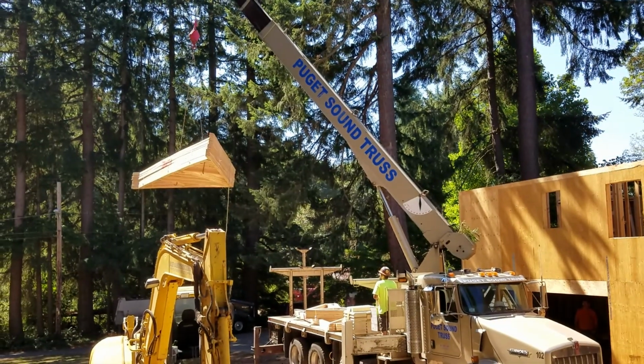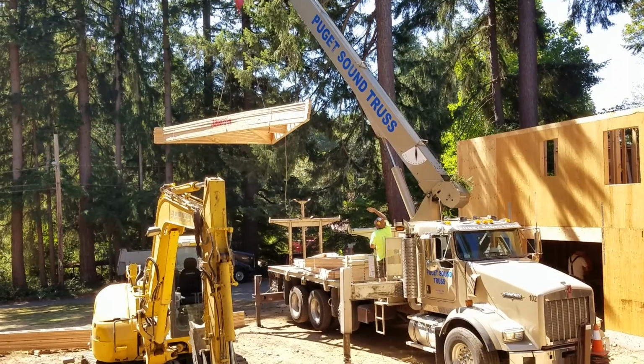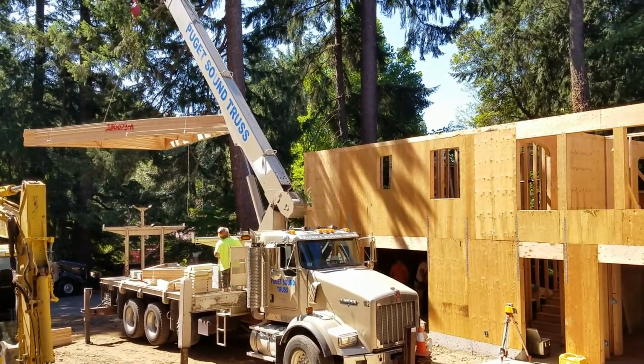So this is what we've been waiting for, trusses. And these ones go over the bedroom area.